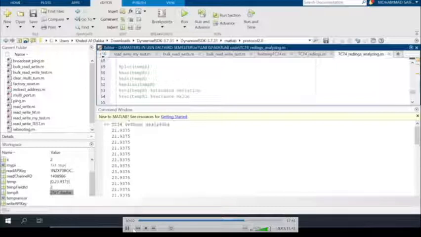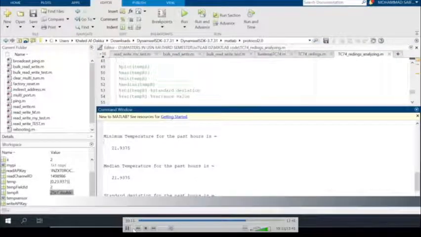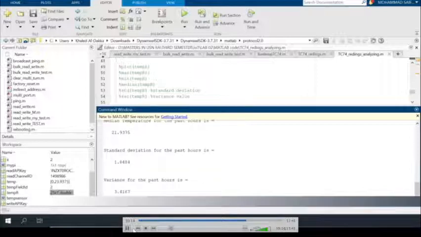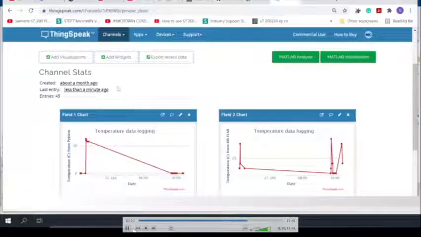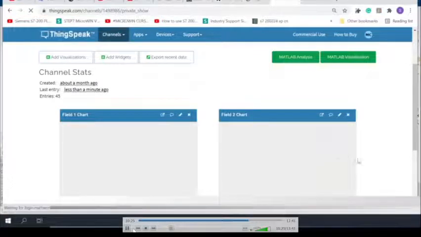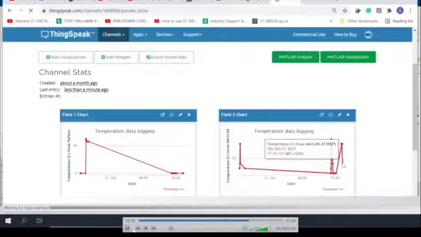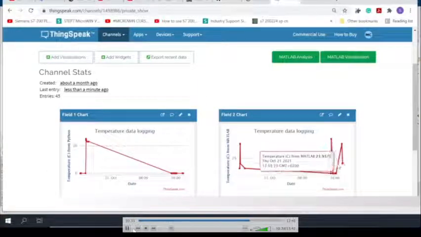This is the recent temperature, and these are the values of maximum temperature, minimum temperature, temperature median, standard deviation for the past hour, and variance for the past hour of the temperature. Now I can show you the ThingSpeak data, the very recent value we are writing from our Matlab code as well as from TC74. So this is the latest temperature data we got.